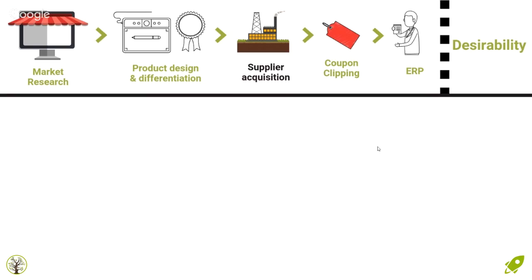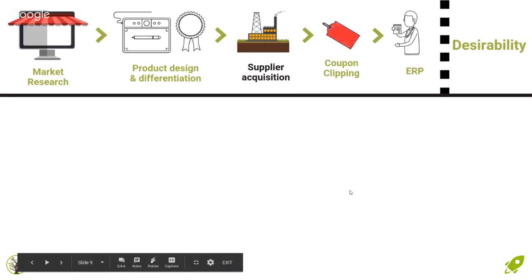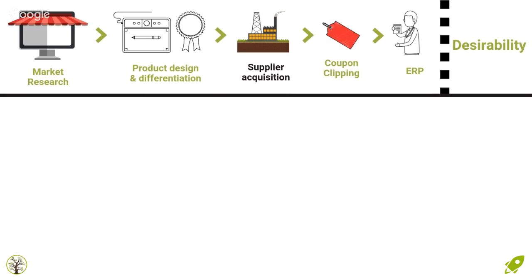So if we look at the process overall, before we get into the details here, I wanted to break it down a little bit. So from our customer's point of view, it works like this: the visibility, so they see us first. Then we're desirable. We are the option they want. And then later, after purchase, the impact would come in. But that's the flow a customer would go through. For us, it's going to work a little differently. How we would build this out is almost in reverse.